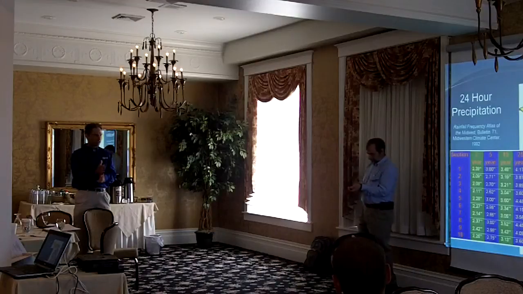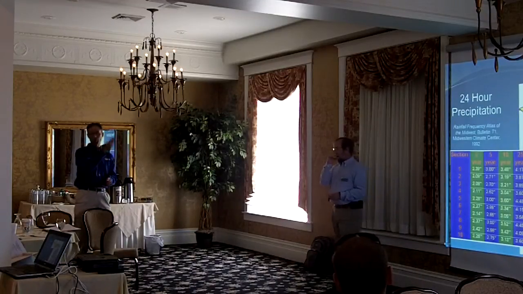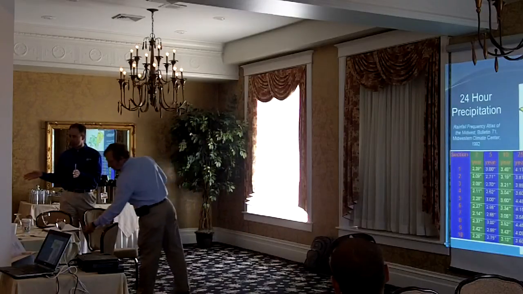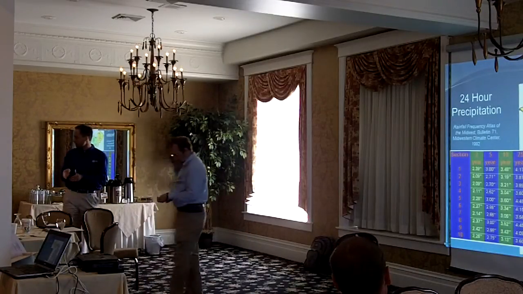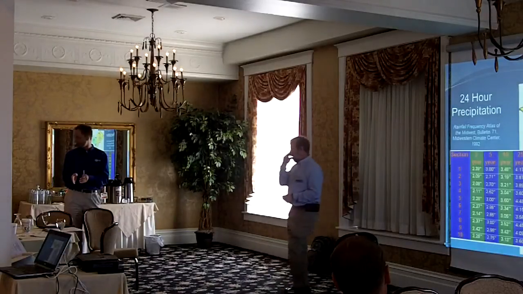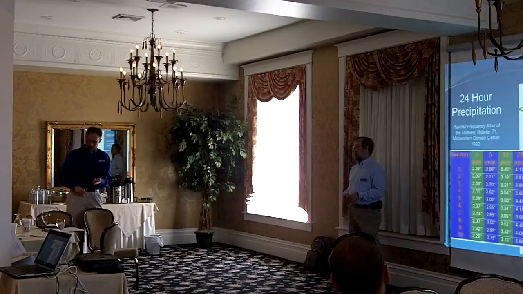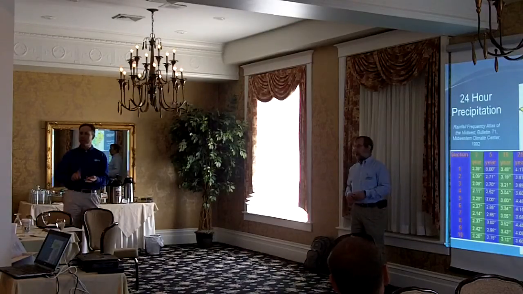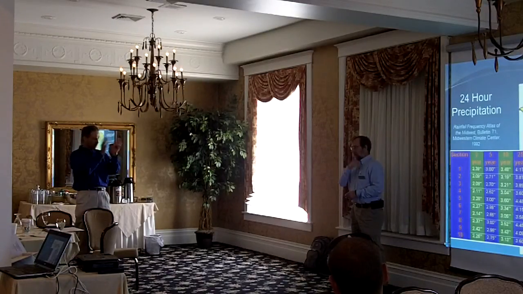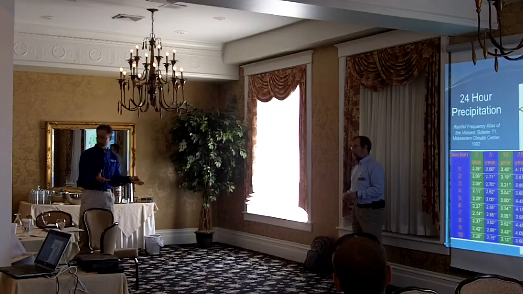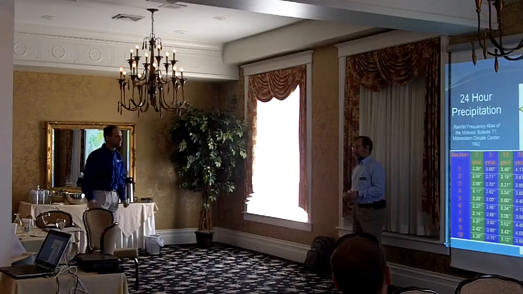So we're using data that's 30 years old, that's wrong, to design things that are supposed to now last for the next 30 to 50 years. And that's what the codes are telling us to do. And it's incredibly flawed. So just keep that little nugget in the back of your head when you're talking about site plan review or development, that what the county drain commissioners are doing, what the DOT is doing, is really inaccurate and inadequate. So just keep that nugget in the back of your head.